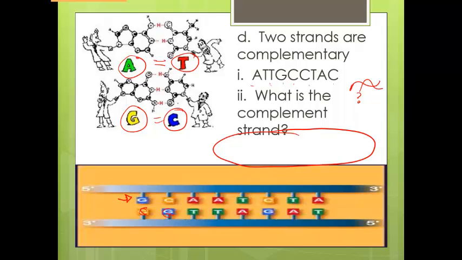Now, whether you paused or not, I'm going to move on, so if you don't have this finished, do a quick pause. But the complement strand is this. A pairs with T, the T's here. We'll have A's on the opposite side. We have C, G, G, A, T, G. So that is what your opposite strand would be.